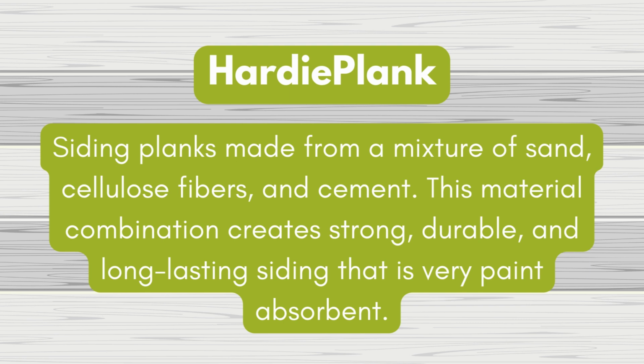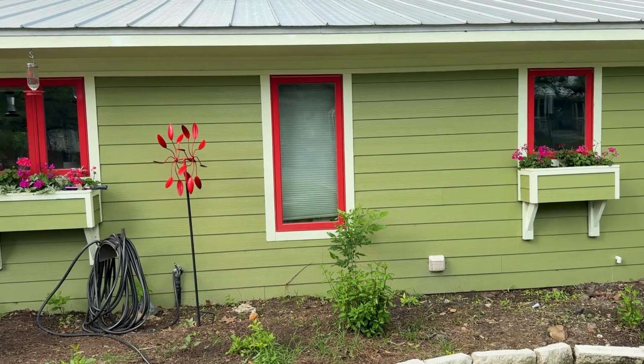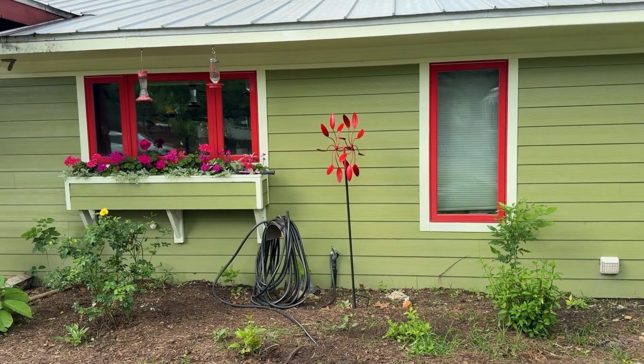One of the places we love to save people money is by using hardy plank siding. It's actually less expensive. It has the advantage of holding paint much better than wood. And the other advantage to it, if you can use it, and most of the houses that we work on and a lot of the neighborhoods require a certain level of masonry or brick, stone or brick on the exterior of the house. And it's beautiful, but the fact is we're in a hot, humid climate, and it's a really bad idea in a hot, humid climate because it puts a big thermal drain on your house. So if we can use hardy plank siding, we save money. We have paint jobs that last longer. It looks a little different, a little bit more traditional, and it doesn't put that thermal drain on your house.